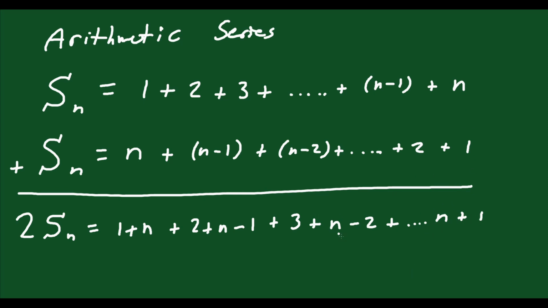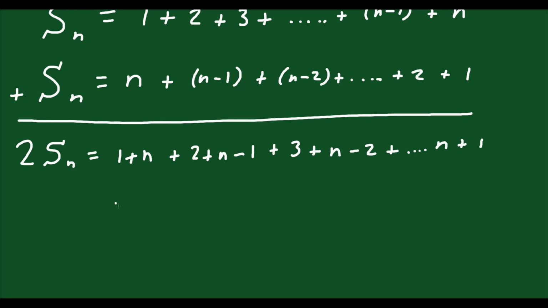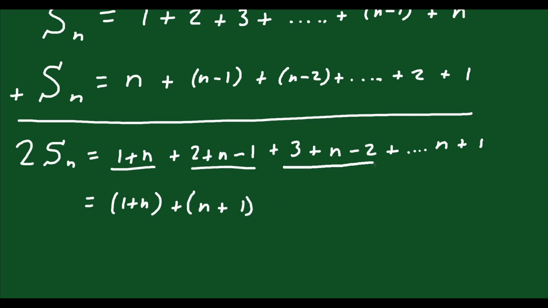Well, if you notice, you can group these things together. These two go together, so 1 plus n. These three things go together: 2 minus 1 is plus 1, so that becomes n plus 1. I can put these three together: 3 minus 2 is also plus 1, so you get n plus 1. And that's just going to keep going. And then at the very end, you have another n plus 1. So all you have is 2 times the sum is equal to a bunch of n plus 1s.